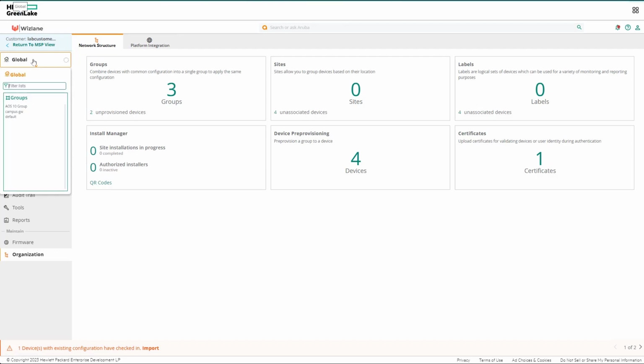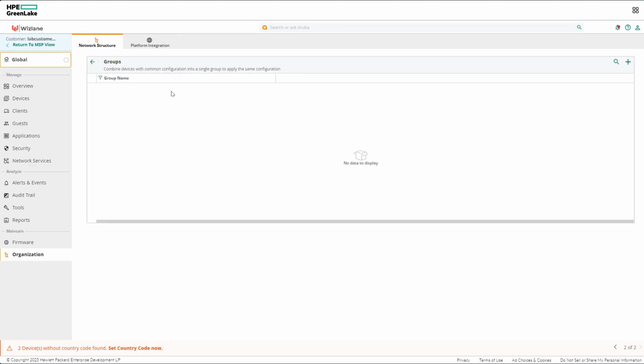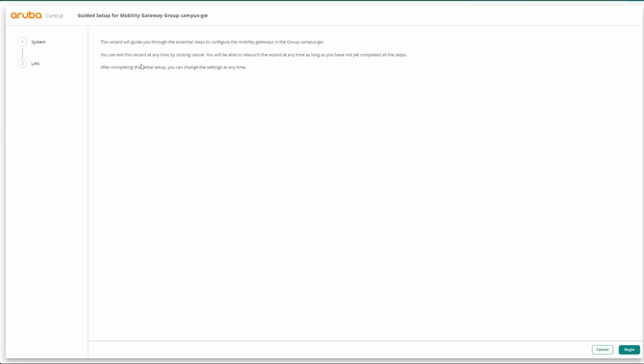To get to the group settings, you have two ways. You can go from here, or you can click on the device or on the group list, and at the end you can see these are settings at the group. You go down here and click to go to settings. That will take you straight to the guided setup. These are a group of setups that you will perform at the group level. So say, for example, if you add any gateway in the future, it will pick up these settings. We're going to start some settings from the group, and once we finish the first part of the settings, we will perform other settings on the device level itself.